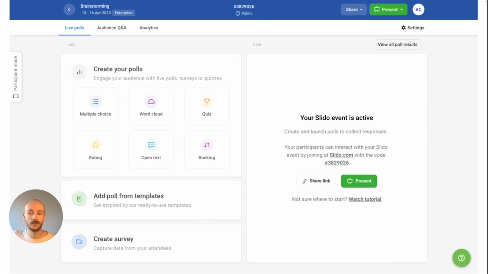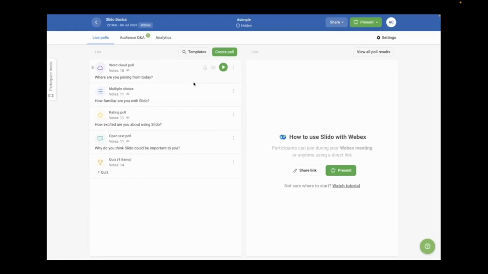But I'm going to use the Slido that we've already been seeing on this call that you've been interacting with and voting on the polls. I'll just turn off my video so it doesn't obstruct the view. All right, with my camera off, you have a good view of this Slido screen. We're showing you behind the scenes of this Slido that you've been using today as a participant. So if the polls here in the list look familiar, that's because you've already voted on them.